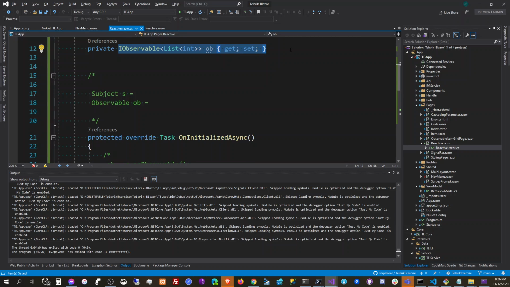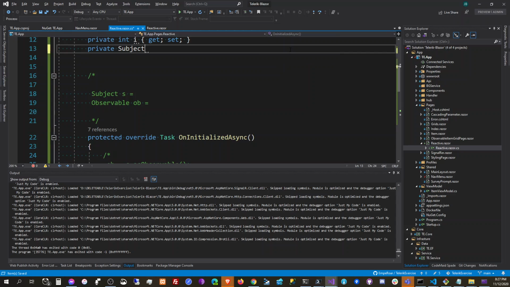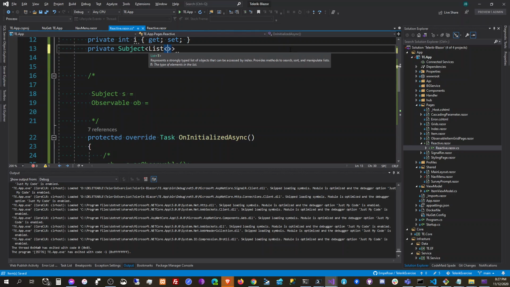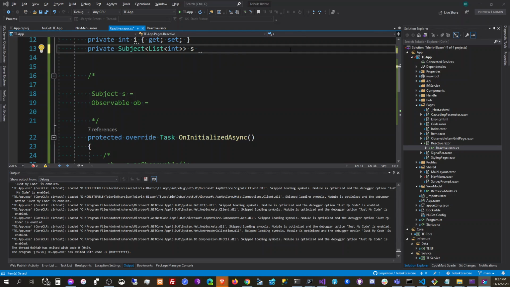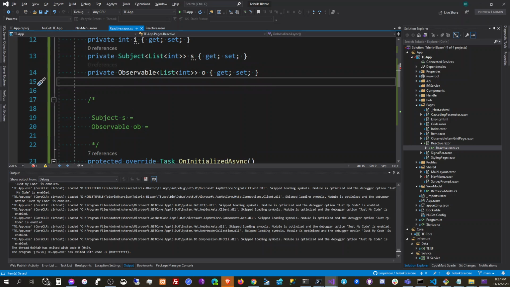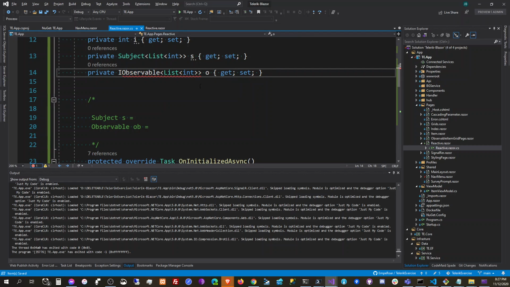But how do we do that here? Do we have a subject here? Okay, we have a subject of list of int, and we should have an observable of list of int observables here. Okay, something like that.